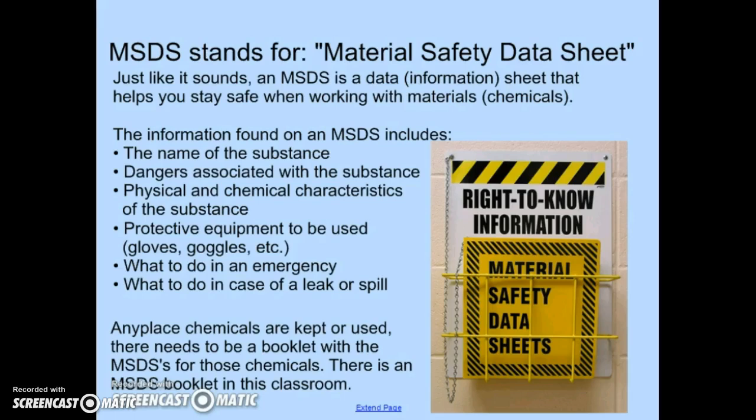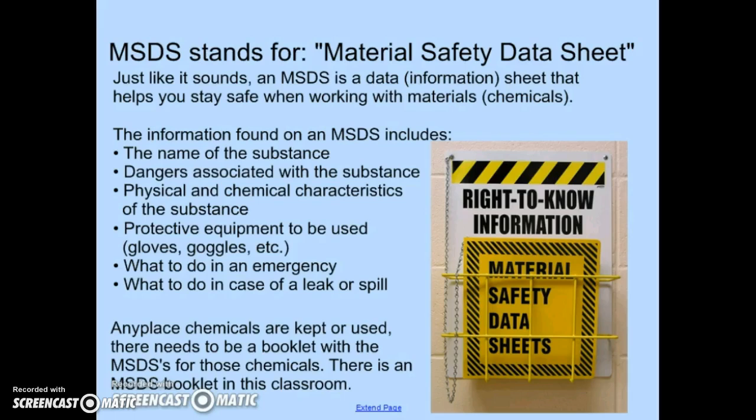The name of the stuff, dangers, what kind of dangers do we see when we're trying to work with it, what should we be aware of. Physical and chemical characteristics, in other words, we call those properties. Characteristics that the substances have. That means like, does it have a particular color, or particular smell, or does it react certain ways? Does it have a certain density? Things like that.